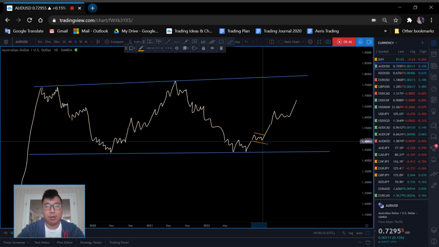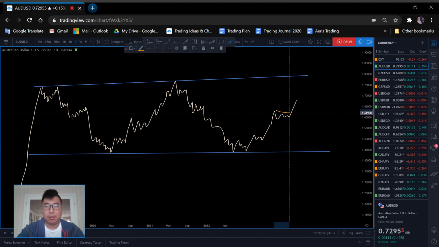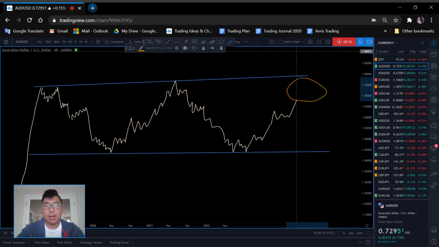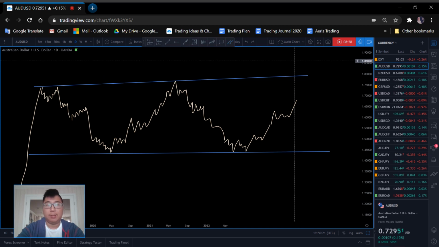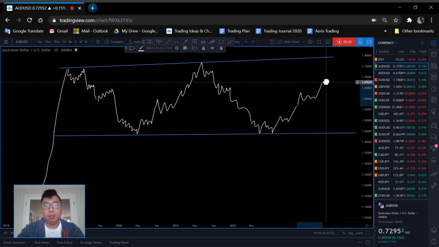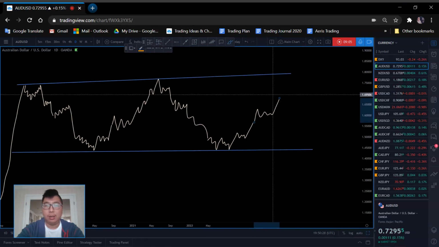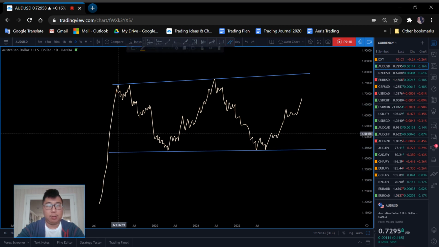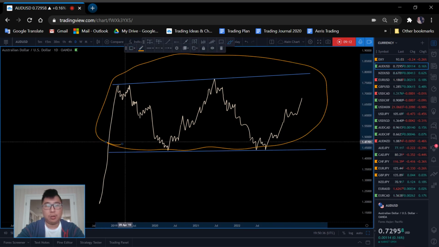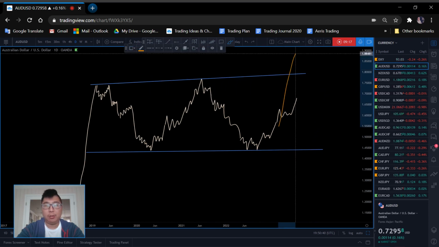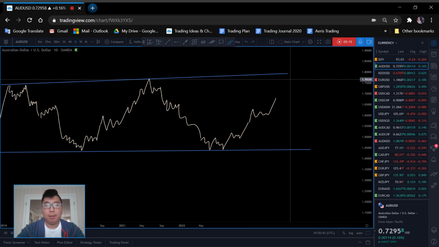This can be a flag or a channel. We push the price up, now just forming another bullish continuation. This can be a triangle pattern, a triangle structure, and now this is where the price is at. Okay, and this is key, where I'm going to explain to you guys how to forecast and how to expect the price will behave in this given area. So we know again that this is a bullish impulse. We know that we're in this larger, higher time frame structure, and we do have a very high probable chance that if we break out, this move can continue to happen. But we haven't broken out yet.